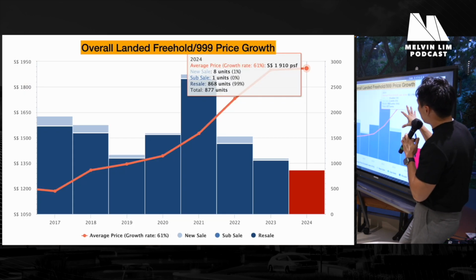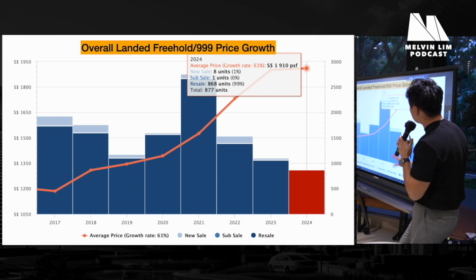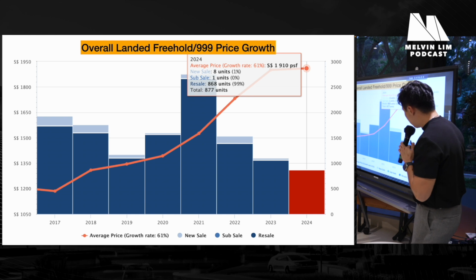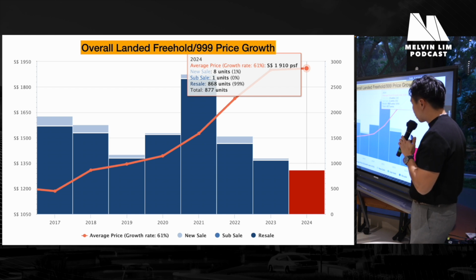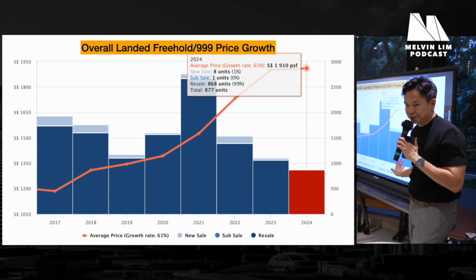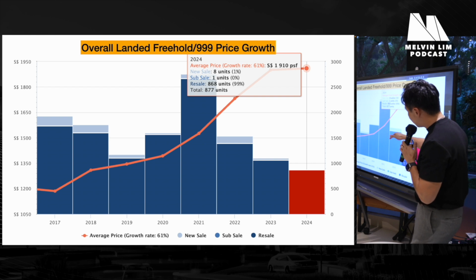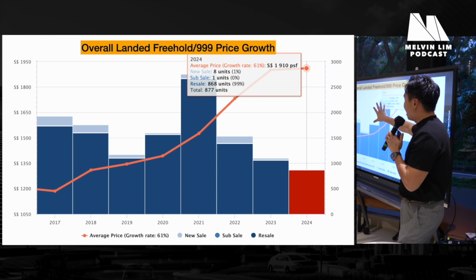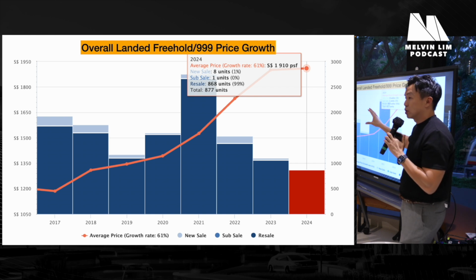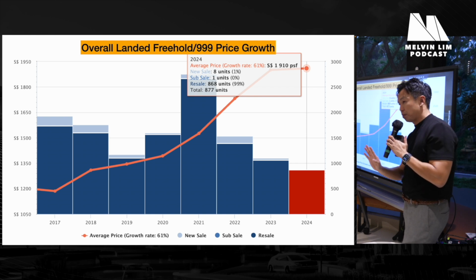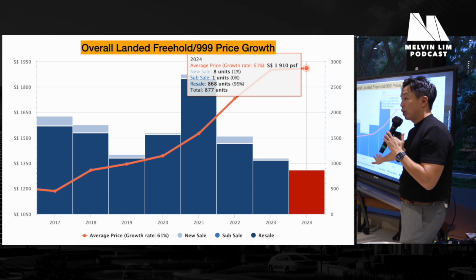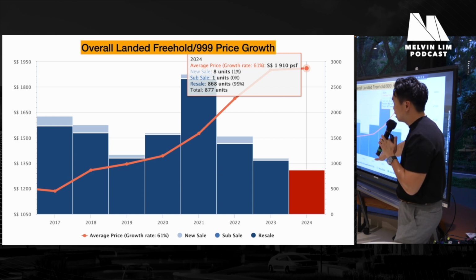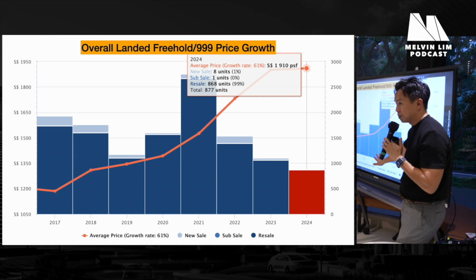So let's have a look at the overall landed for freehold and 999 years. Now, averagely, we're doing at about 1,910 PSF. You will see that this year, in terms of the number of transactions, it should be the same as last year. Now, one of the reasons why you see this dip was because there was a lot of hype during 2021, and landed prices back then were at a much lower quantum. I'll give you an example, in 2021, at 2.8 million, you could still buy a freehold inter-terrace in D19, D28. Now you cannot find anything, minimum is about 4 million, all right?